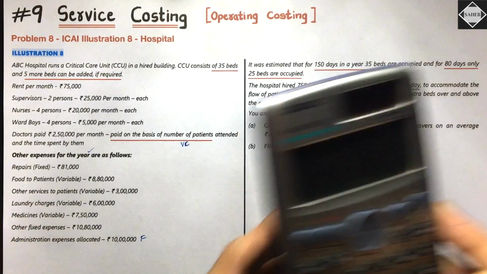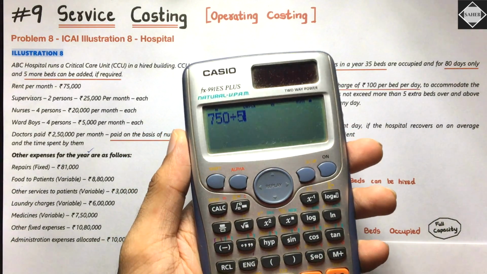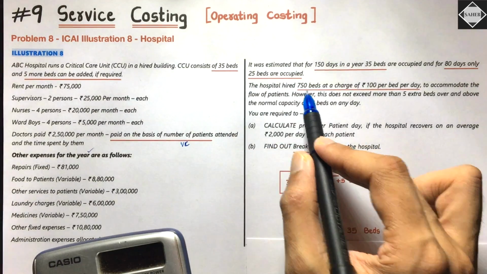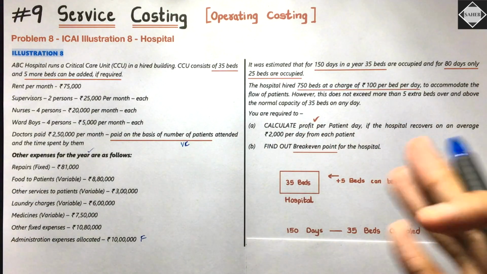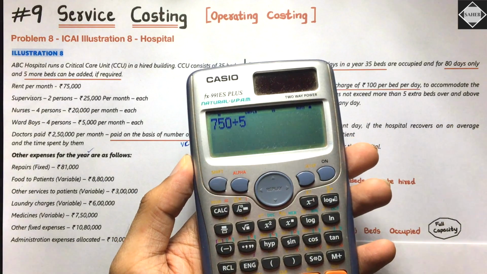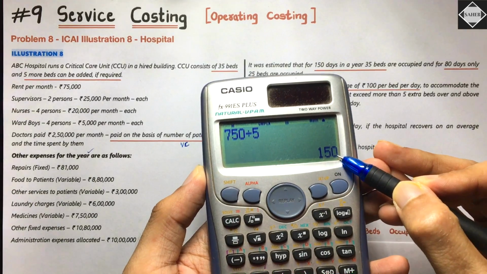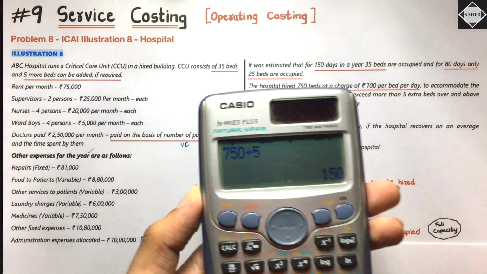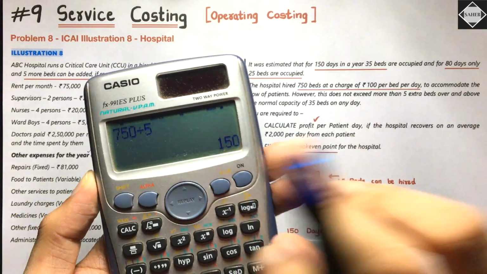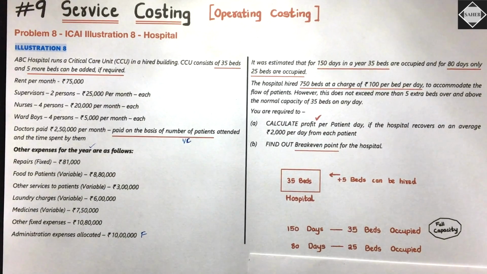That's what happened. If you take that 750 and if you divide by what? 5, yeah, 750 beds they are saying, but we have not taken 750 beds, 750 bed days. So 750 divided by 5 beds each day if we do, then we get to know 150 days. You see? So how they have got this 750? 5 into 150. In these 150 days, every day they have hired 5 extra beds. Okay? So it's very simple. It's not difficult. See? Fine.